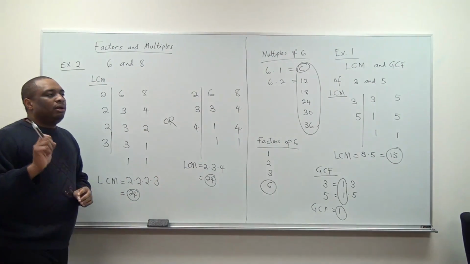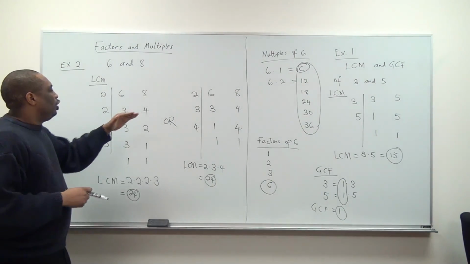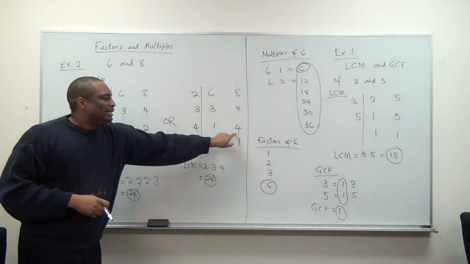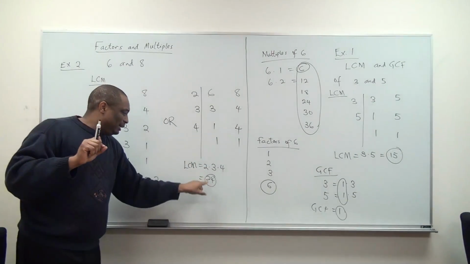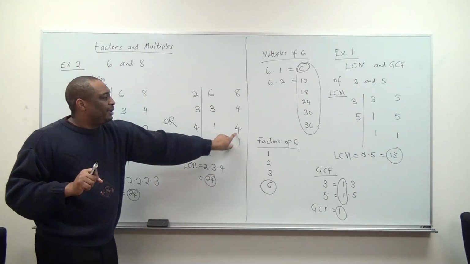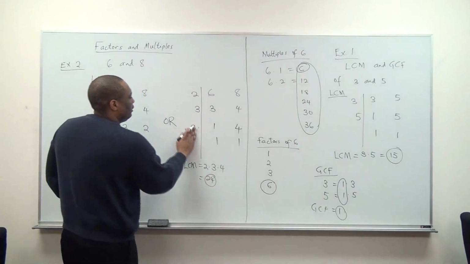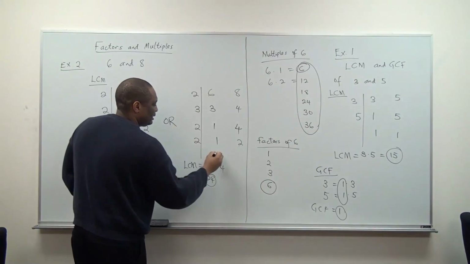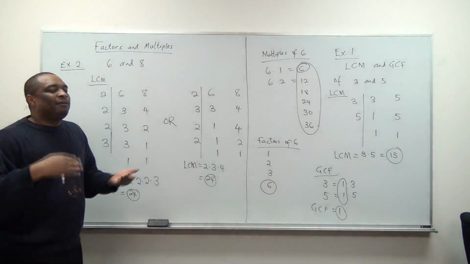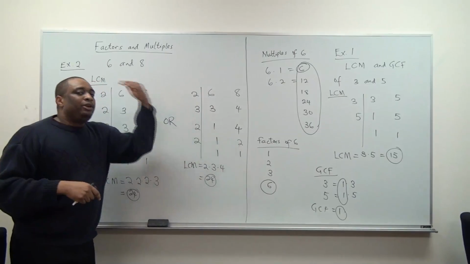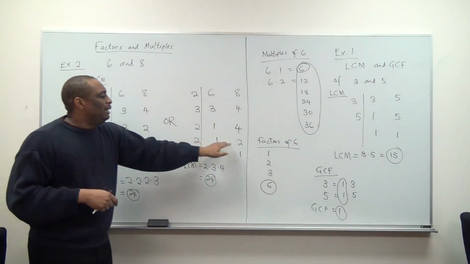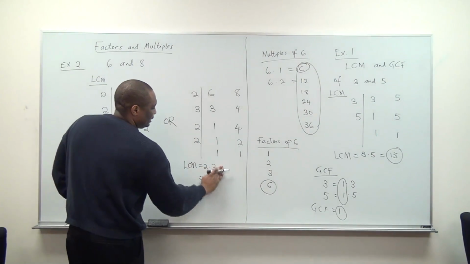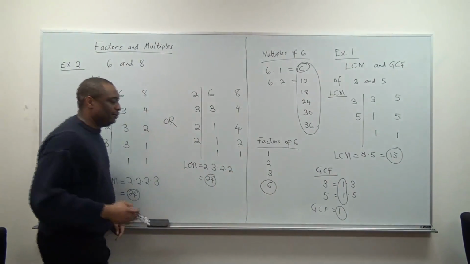Now, let me emphasize on this. You have to keep on simplifying it. Like in this example now, if you look at this example, I did a little bit, it gave me the same answer, but what should I have done here? I should have simplified this further, because 2 can divide 4, and that will give me 1 and 2, and 2 can divide this, and it gives me 1 and 1. You have to keep simplifying it until you get only prime numbers and you get 1 and 1. So here will now be 2 times 3 times 2 times 2, which will still give 24.